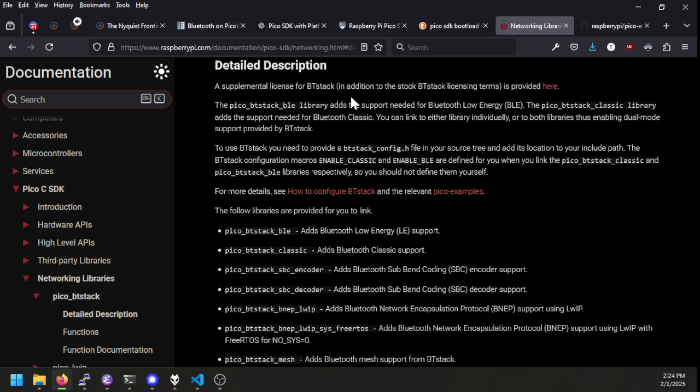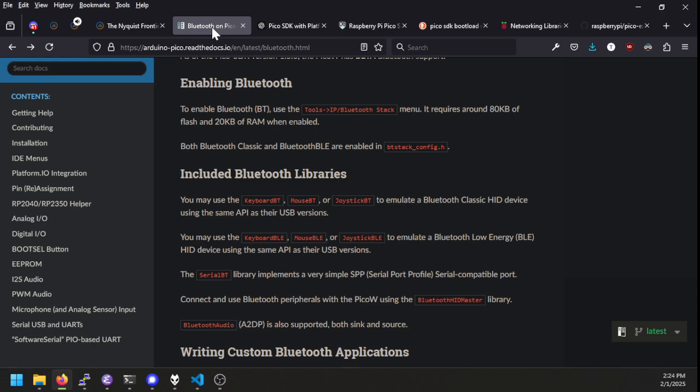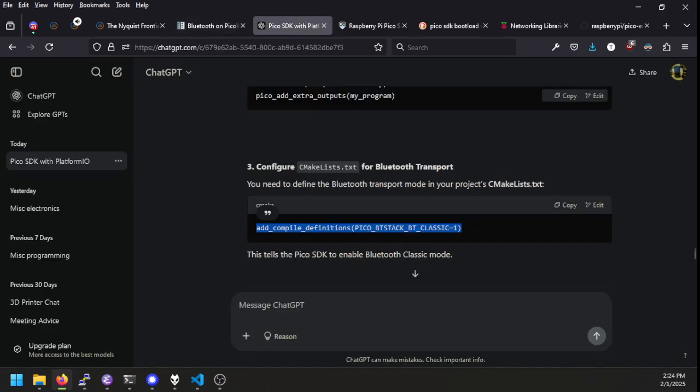Supplemental license for BTStack is provided here. Well, I don't want BLE. Classic adds support for native Bluetooth Classic. You can link to either library individually or to both. You need to provide a BTStack config.h file in your source tree and add its location to your include path. All right. That may match what ChatGPT was trying to tell me. Well, okay.